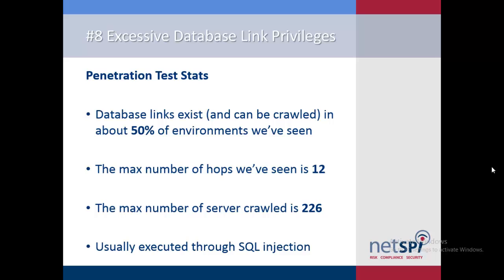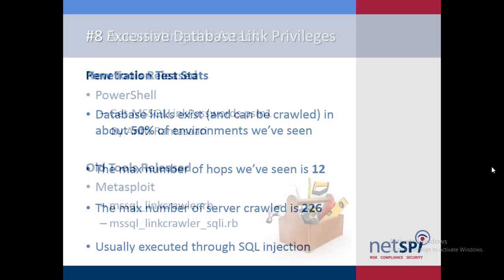So we had done a crawl and we actually hit 226 individual SQL servers, over half of which we had sysadmin rights on by the end of the crawl. So it was like a read-only crawl initially, but had we deployed our actual payloads or enabled the payload deployment, we would have had shells on hundreds of systems if that's what we really wanted. And usually we execute it through SQL injection.